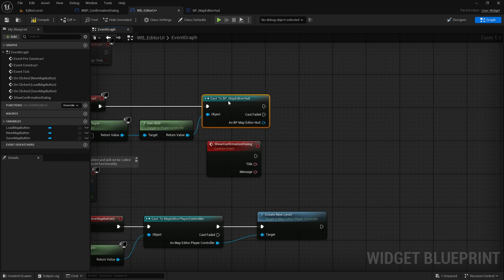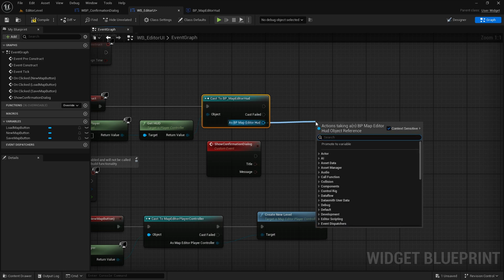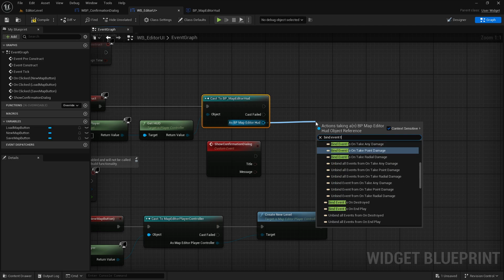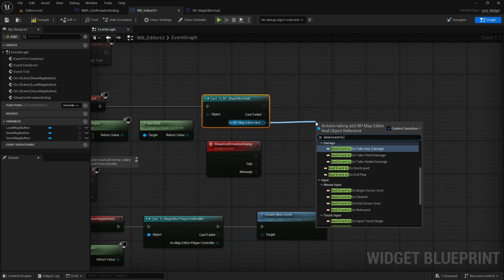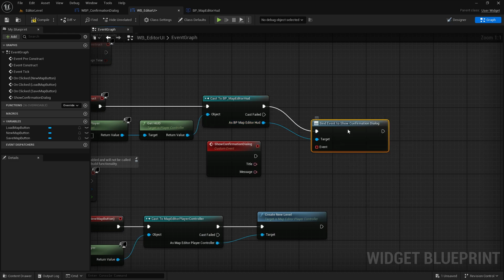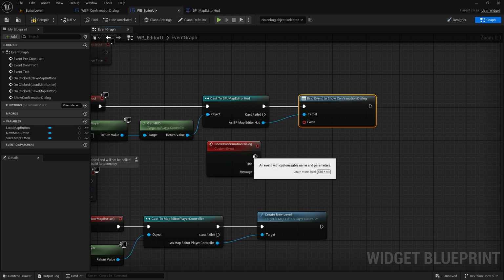All right. Sorry I swore at you, Claude. Bind event to on show confirm. Bind event to show confirmation dialog. Now, are we going to have the same issue here? No. Boom. Okay.